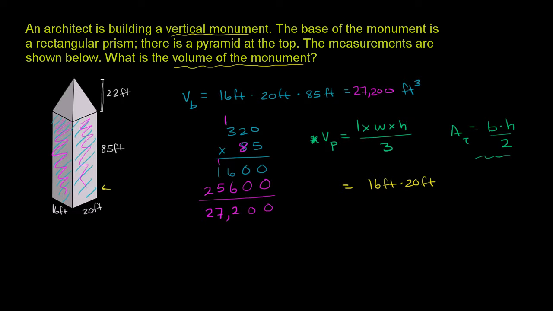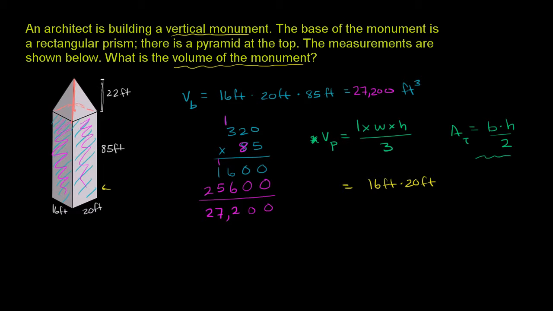And then we're going to multiply it times the height of the pyramid. Now you have to be careful here. The height of the pyramid is not the length of one of these edges right over here. The height of the pyramid is if you were to go into the middle. Let's say imagine this pyramid is transparent, and if you're at the middle of the top of the base right here, and you went straight to the middle of the top of the pyramid, that is the height.